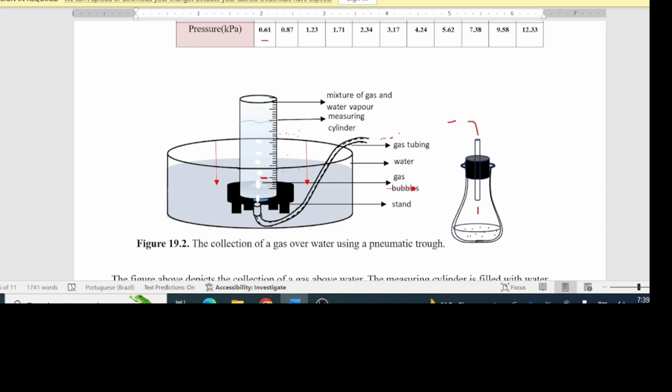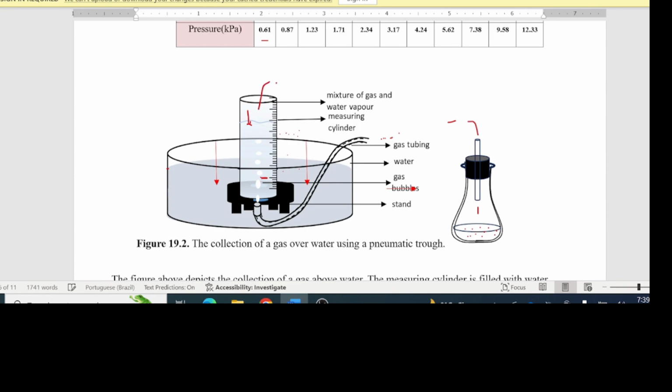If you want to measure the volume of gas produced, you have to get a graduated measuring cylinder. You fill the cylinder with water and invert it into a pneumatic trough that is partially filled with water. So this is called a pneumatic trough, and it's filled with water there. And you put that measuring cylinder on a stand that has a hole. So this tubing here comes through that hole, and any gas that is produced will rise and depress the water downwards. So the gas that is collected will be up here.